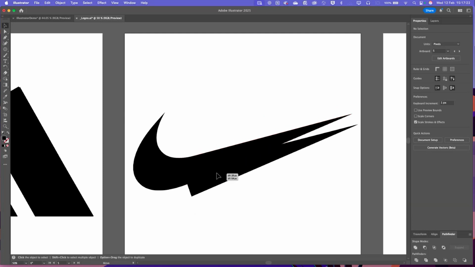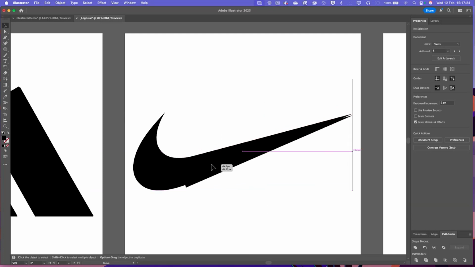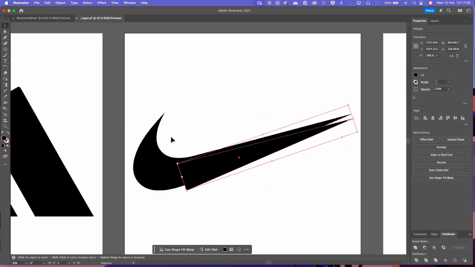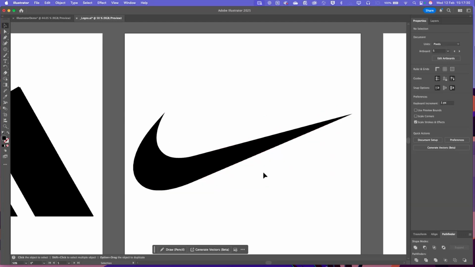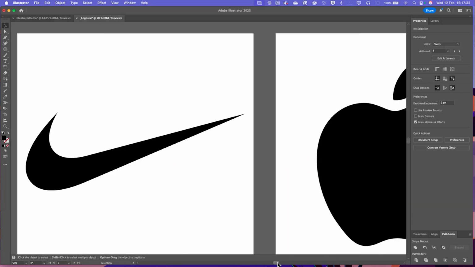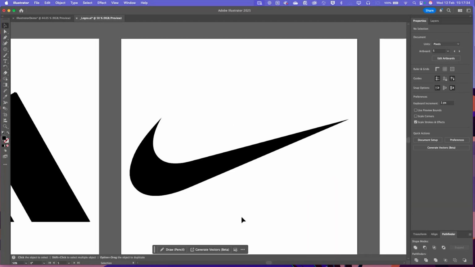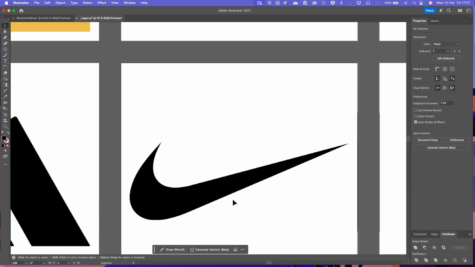And you can see that even though I've done that big triangle, it's actually overlapping some of the curve here.